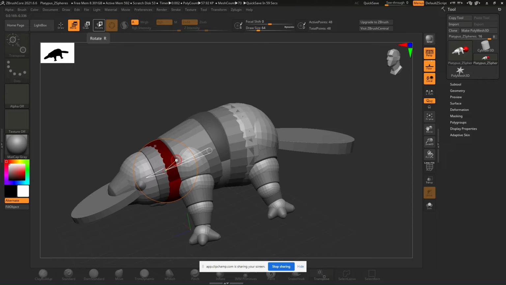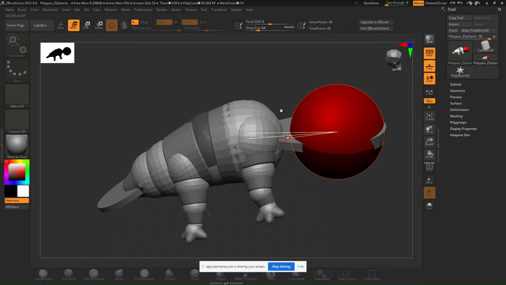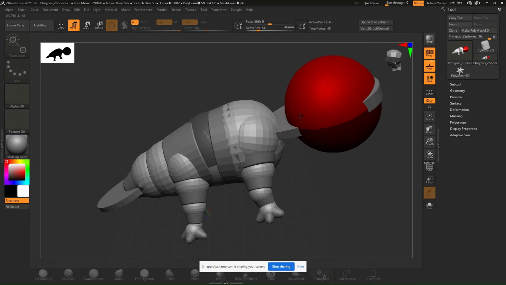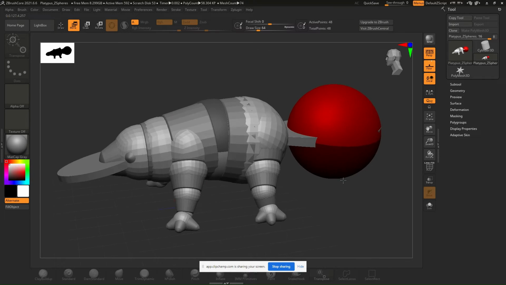So let's say I wanted to move the tail up. I would select on the tail, grab the bone, and now I could move it up and down, or if I were going from the top, I could move it side to side, up and down, that sort of thing.